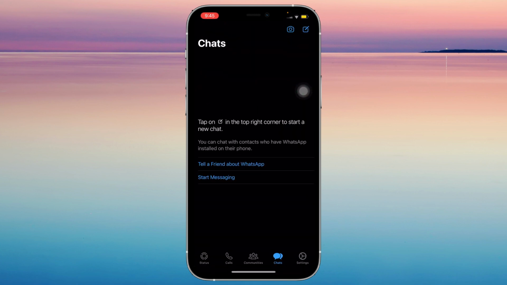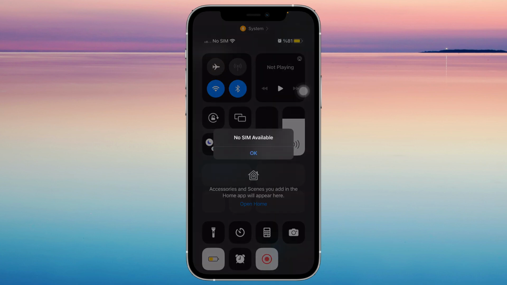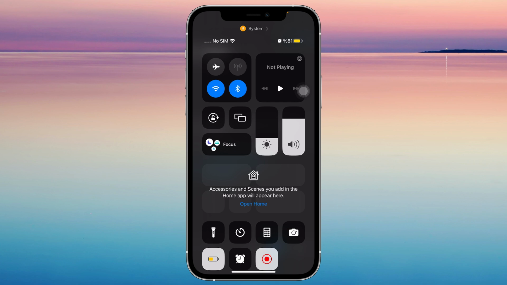I'm not currently in a group, but I'm just gonna walk you through the tutorial. Before you leave, you have to turn on airplane mode. And then you can leave and then delete the app. So after deleting the app, turn this on and then go back to the App Store and then download WhatsApp and sign in and see if it works.